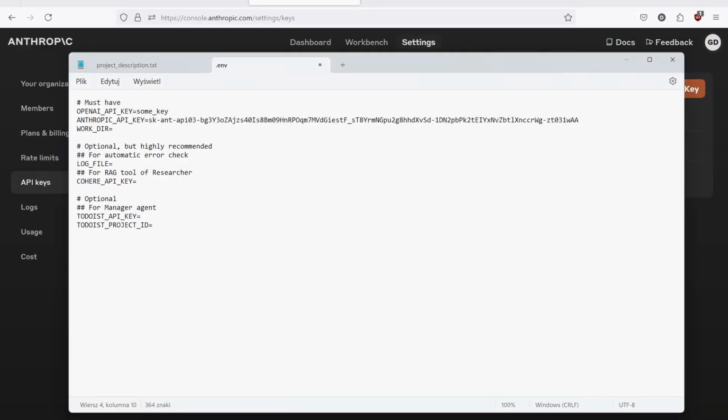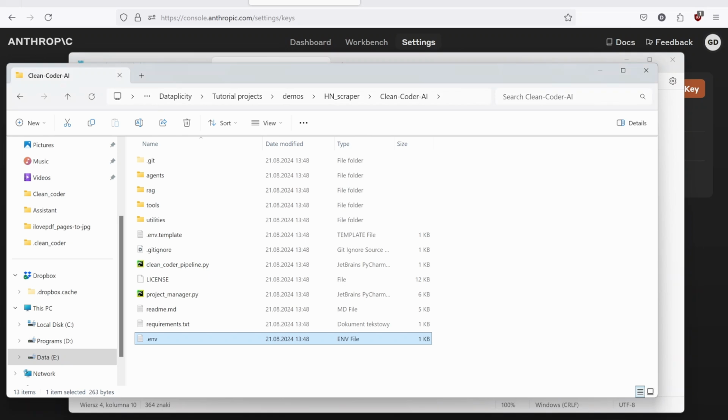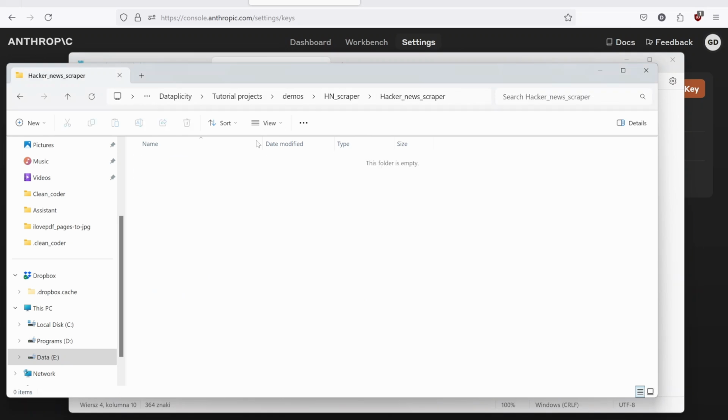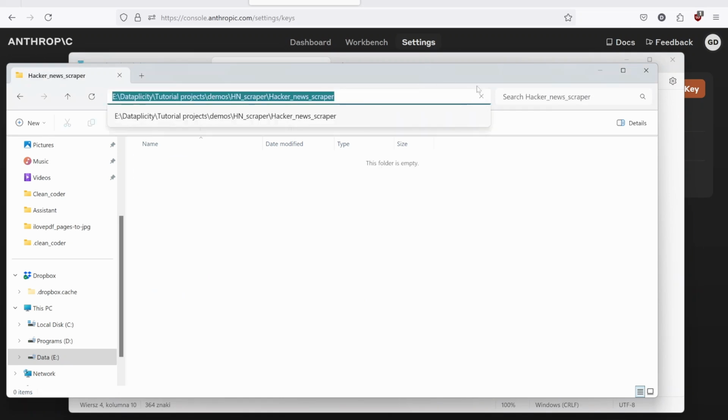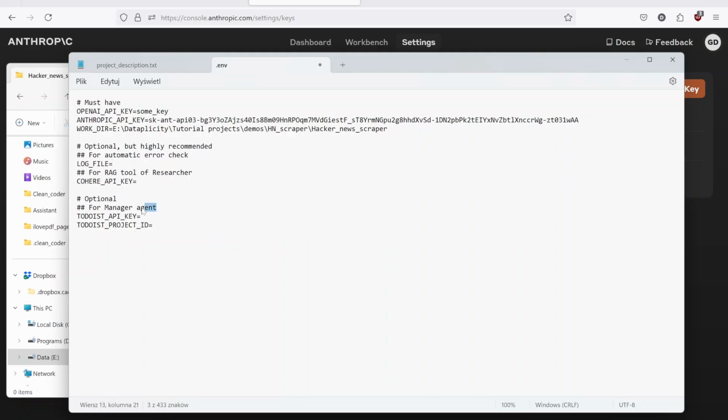Next, we need to provide here a work directory in which we will work, and just copy the path to our Hacker News Scraper directory. Next, we need to set up access to the Todoist project manager platform to allow the Manager AI agent to write tasks for the project and assign them to the programmer agents.